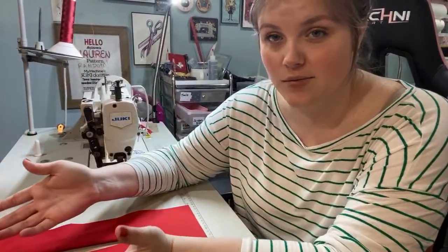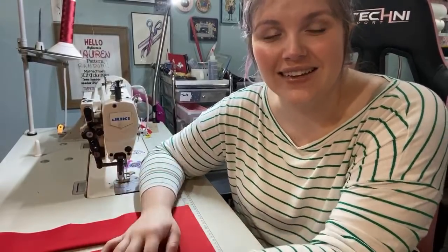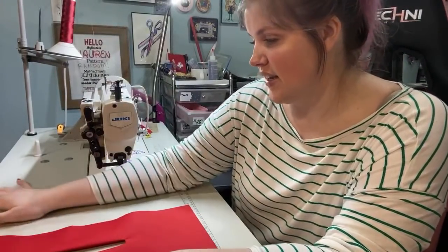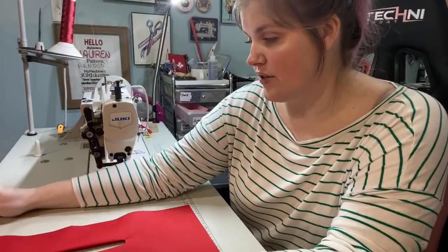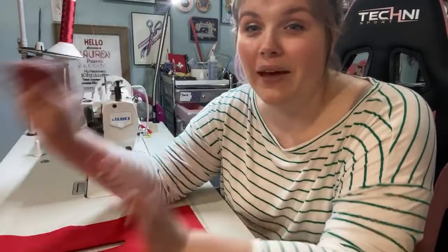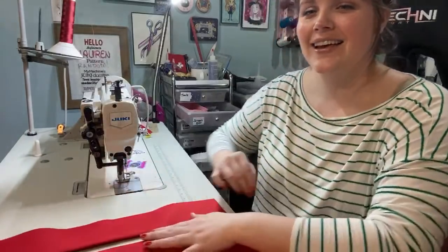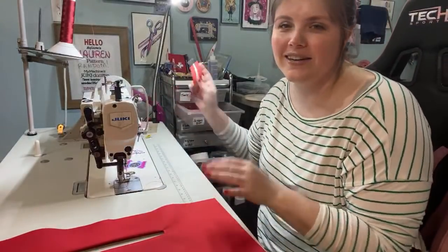Oh, the Devin. So Athena, how do I decide? Right now I'm working on custom orders. And it's really funny, yesterday I was sitting here and it was either the Middle Earth Emily that I'd cut out or the Poison Apple one. And I was like, Tammy, tan or red? And she's like, for what? And I was like, just pick a color. And she's like, tan. And I was like, okay, well, that is what I needed to work on next. So I guess I'll do that. But I was torn on which bag to work on.